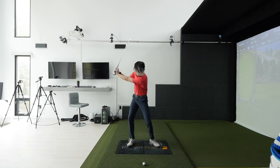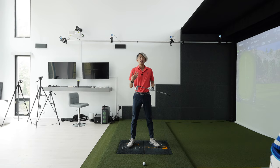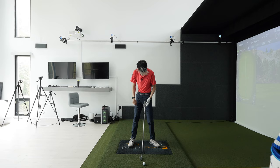What some players tend to do is this — you see that trail leg works outside then tries to straighten. We don't want that. Or, they do that and it just stays there. Sure, it lost some flex, but it's not losing enough, and we don't want that trail knee to work outside that trail foot.